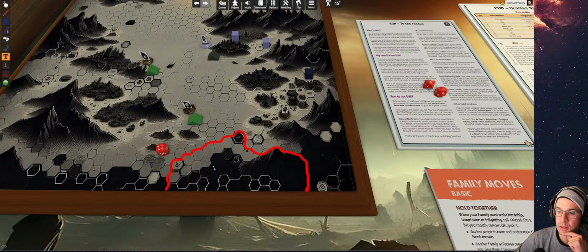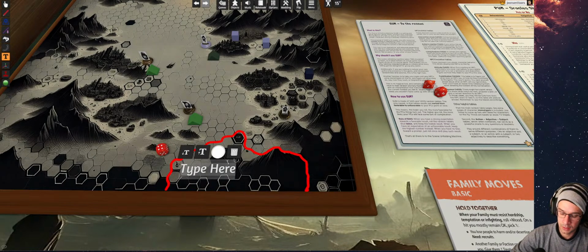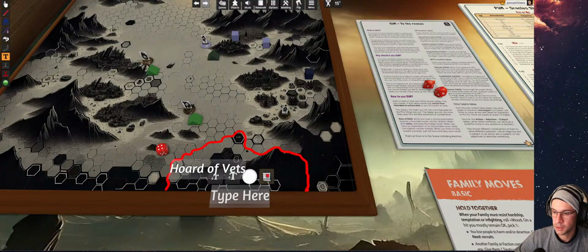We need to figure out some creatures. Let's write it down here. Horde of... Let's give it some random name. Gonna put a random letter. Gonna think about it later.